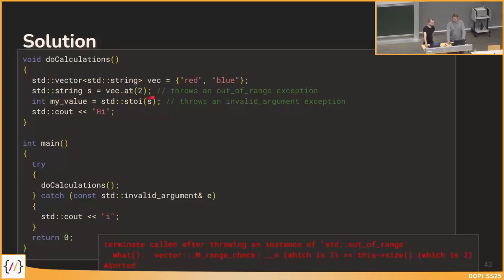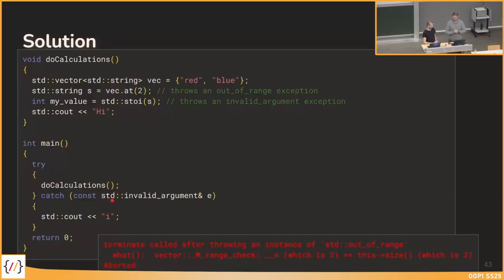This code is not executed anymore, and we are waiting for a code section that will catch the out-of-range exception. But we don't have this section in this code. We only have a catch block that can catch an invalid argument exception, but not an out-of-range exception.